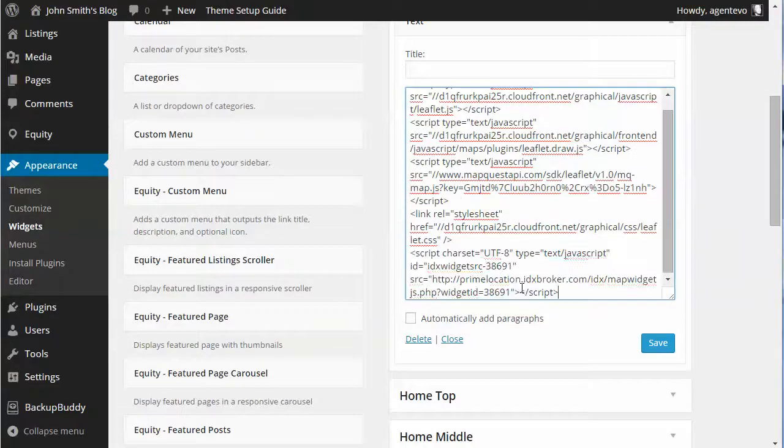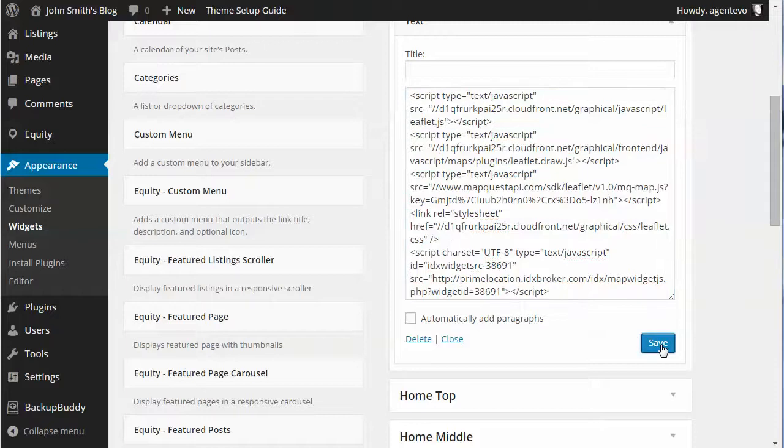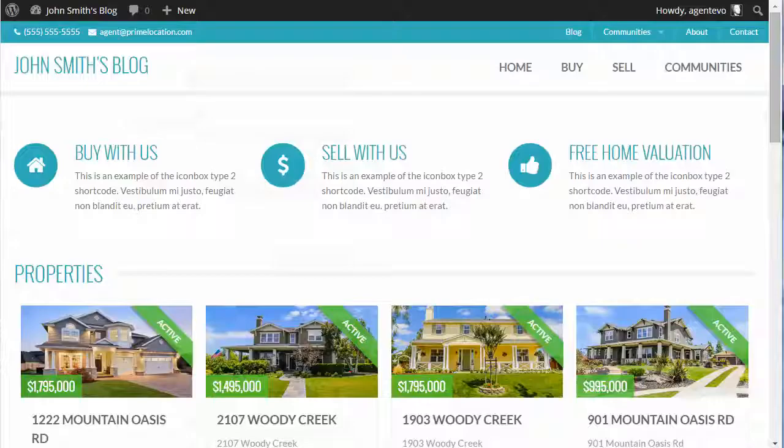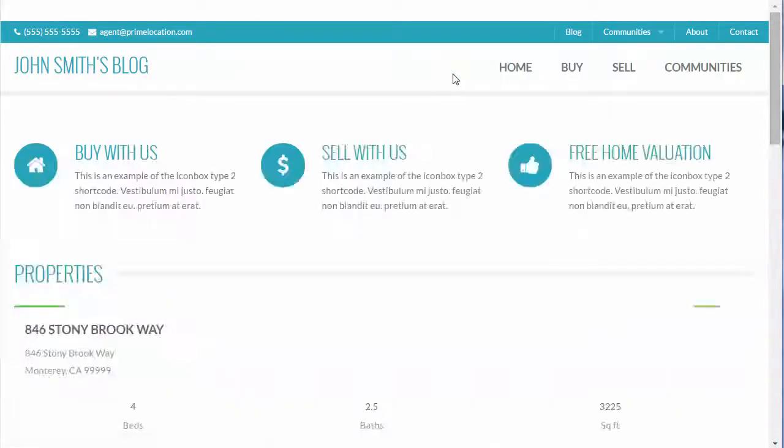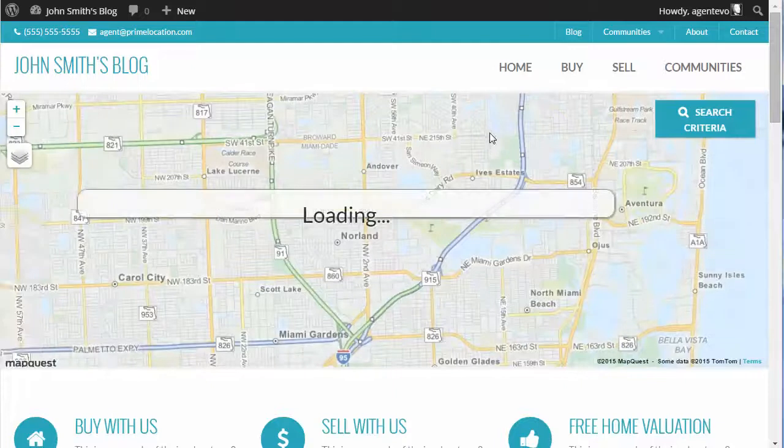And put that in our widget. And then we're going to just save. Now let's go to the front of our site and reload. And you'll see now we have our map. Now, because I'm putting this on a test site for this video, it's a different URL than what this widget was built for. So you'll see it's not really working properly on this site.